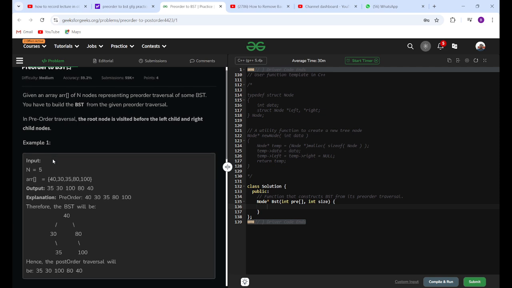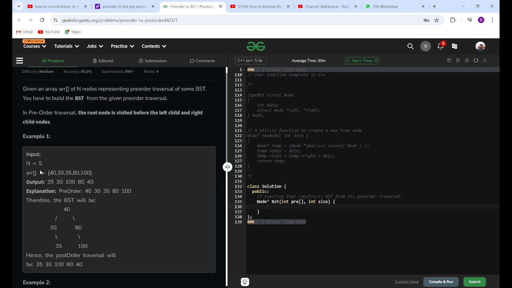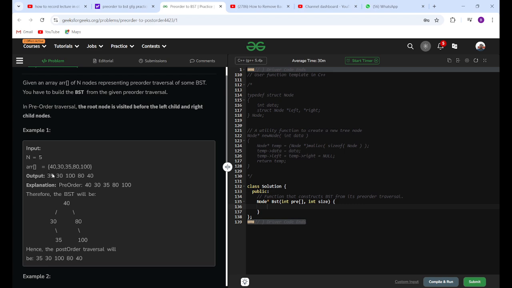Here is a given test case: 40, 30, 35, 80 and 100. This is the pre-order traversal of a binary search tree, and we need to make the BST from this array.